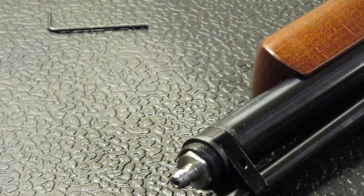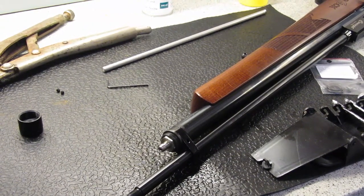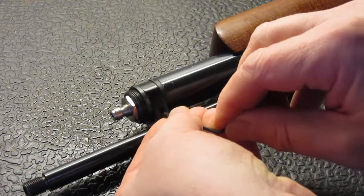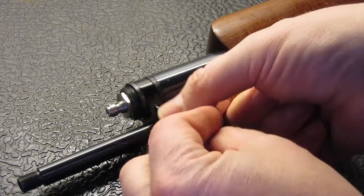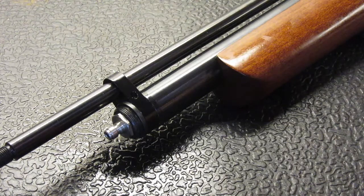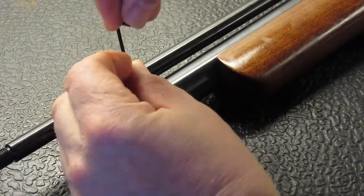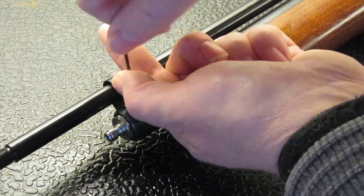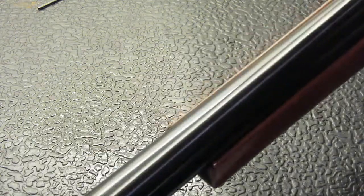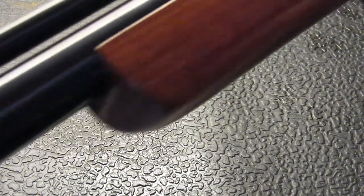So what I'll do now is fill the rifle back up with air and do some test shots. We'll see how it's coping. Okay. Put the grub screws back in the barrel band. Next off, top the rifle up there. So actually cock the bolt back on it.